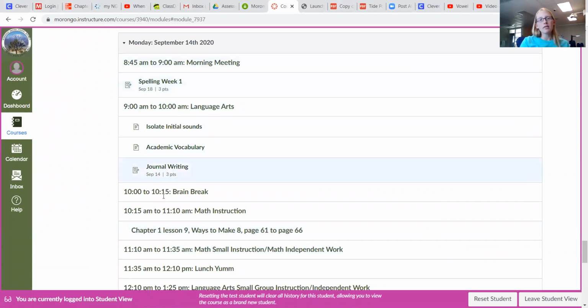You can see what was expected from your student on Monday. So you can see their spelling words, week 1, initial sounds, academic vocabulary, and journal. All these are either pages or assignments. You know it's an assignment because it has a little page with a pencil, and that shows you that there's something that your student's expected to do and turn in.